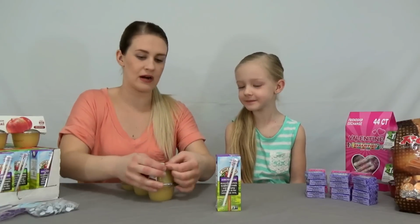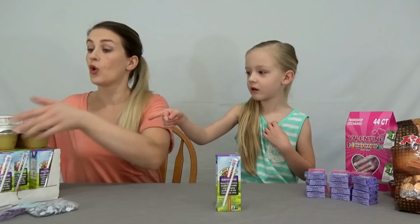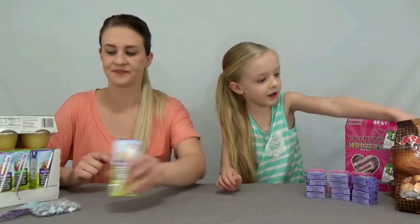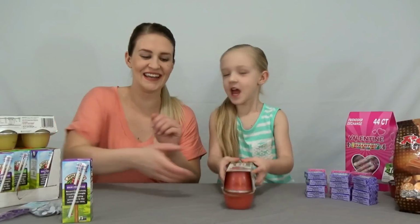Let's open up our applesauce, Trin. Hey, Mom, hand me that box. Can I see your gluer? Oh, yes. And then we got the glue gun. Hand me the strawberry applesauce. We're going to do girls first because girls are the prettiest.